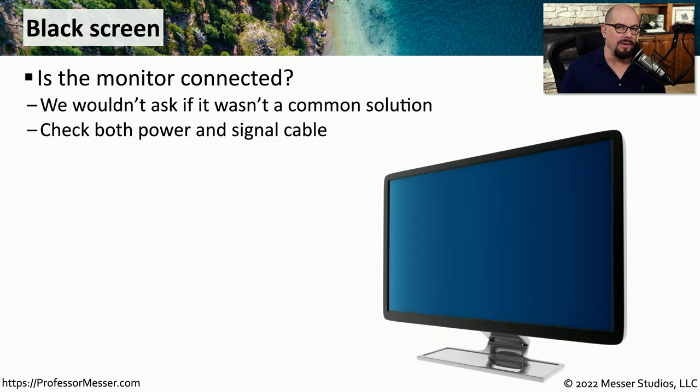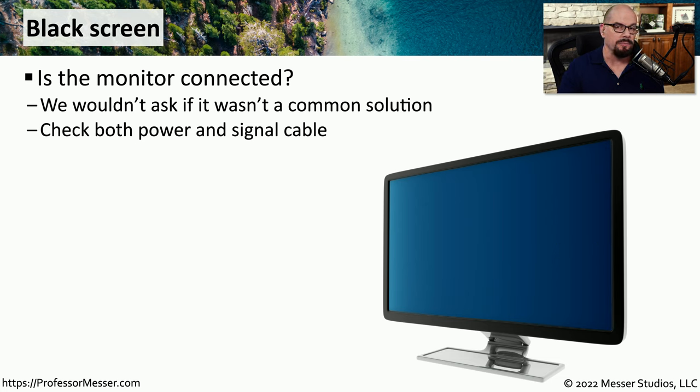One common problem on a desktop computer is a screen that stays black. There's nothing on the screen, no writing, no messages, and no feedback as to where the problem may be occurring. When we first see a problem like this, one of the first things you should check is all of the cabling. Do we have a power cable plugged into the back of the monitor, and is it properly connected to the video output of your computer?